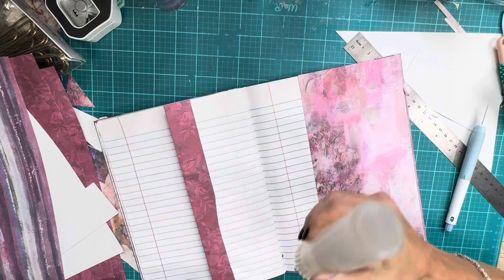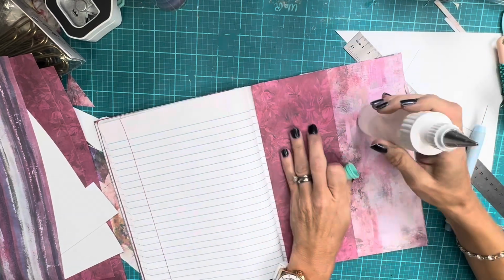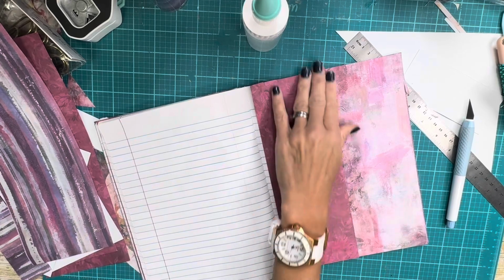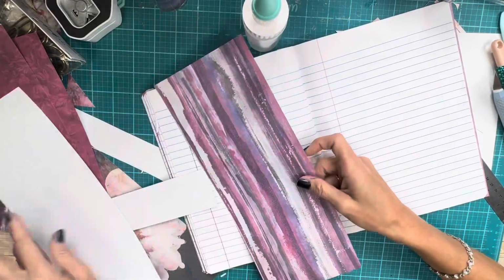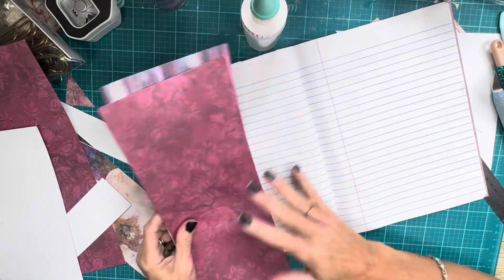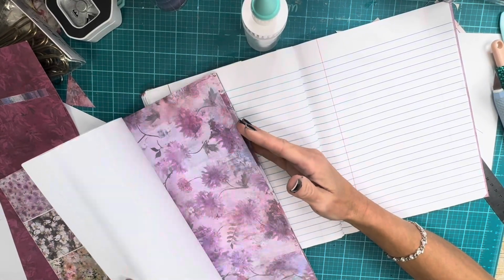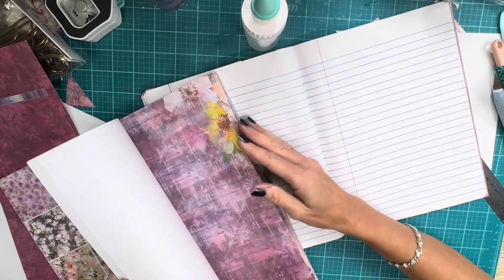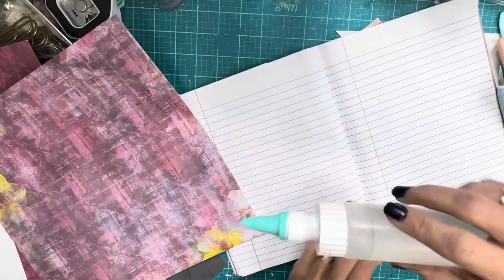And then we can glue this down, and then we just have to figure out what we want to do on the back. So I'm just going to glue these sides down, just like that. And I need to figure out this back piece here. I don't really want it piecemeal though. I want it to be a solid piece, just so that if I take something out or put something in, I don't have to stress over it. So let's see. Let's do this one. So we're just going to do this as our back here.